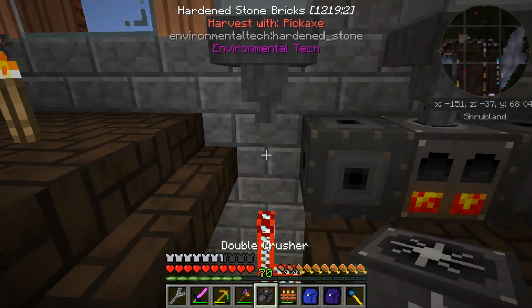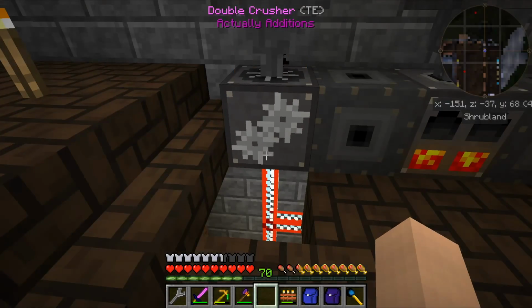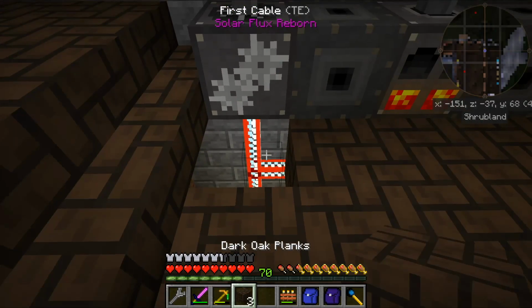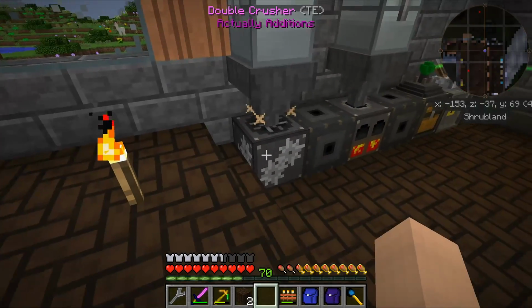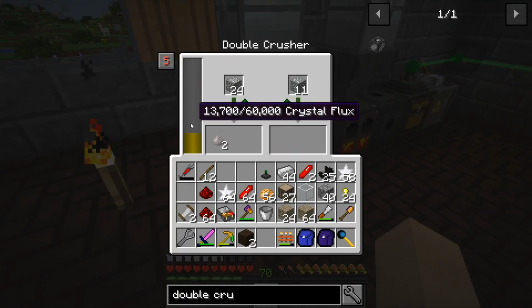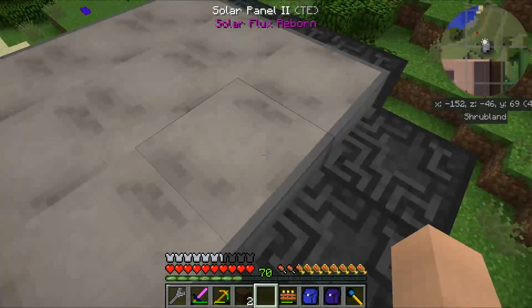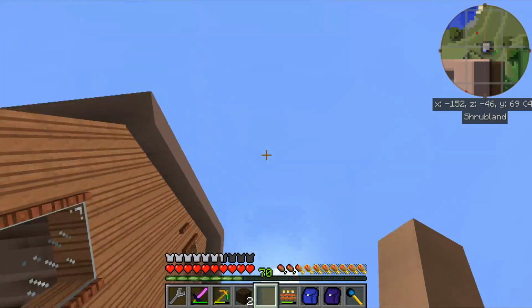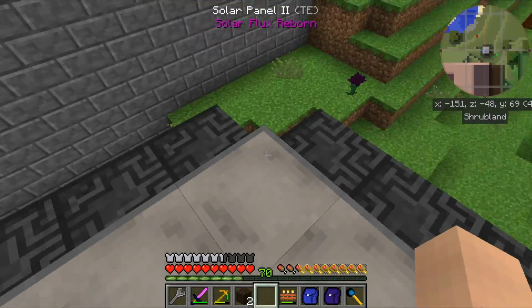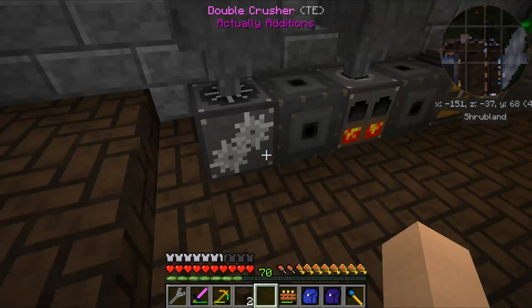Cool. So now, if I put that guy there, we can see that it has 2 inventory slots for crushing, which is pretty cool. Let me go ahead and fix the floor. So we should at least be able to go through the ores twice as fast. Yes, I have the issue of power. Don't think this is going to be an issue. It looks like they're still able to keep up. I just have to make sure that I sleep, obviously, because this won't work if I'm not daytime.